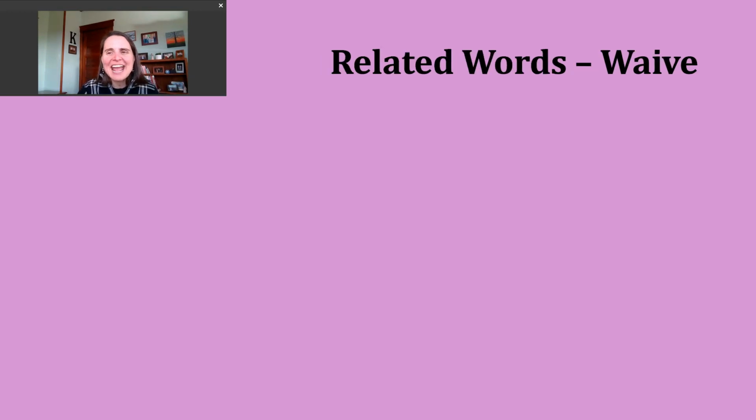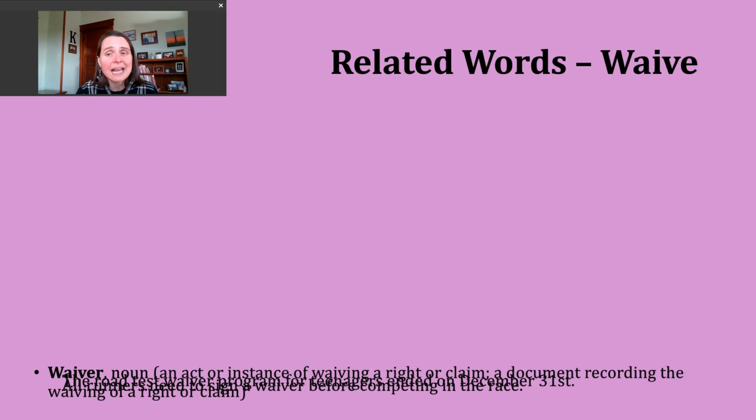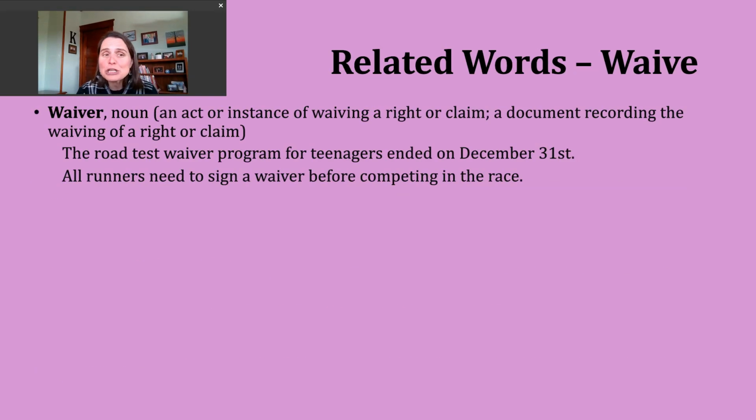Now let's move on and talk about a related word. The first word we're going to talk about today is the noun waiver. Okay? This noun can have a couple different meanings. The first is to refer to the act or instance of giving up or waiving a particular right or a claim. An example of this: the road test waiver program for teenagers ended on December 31st.